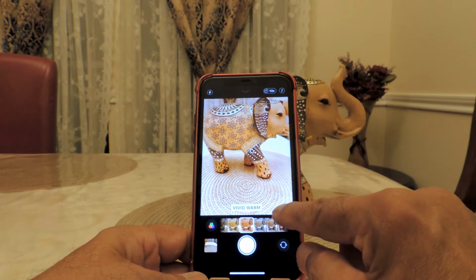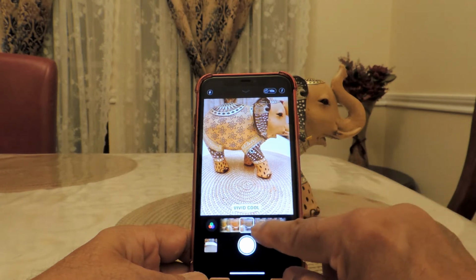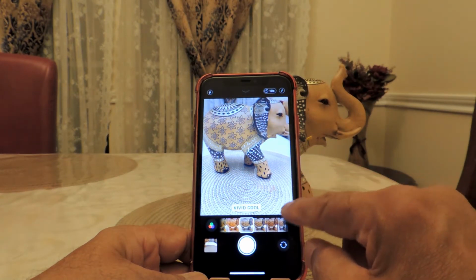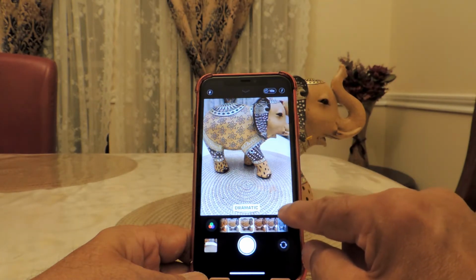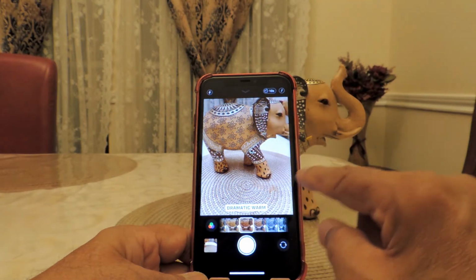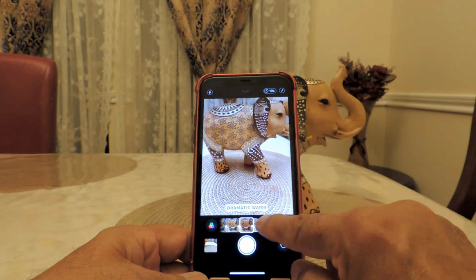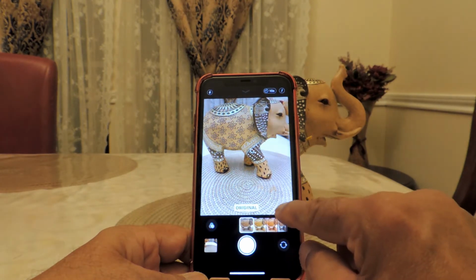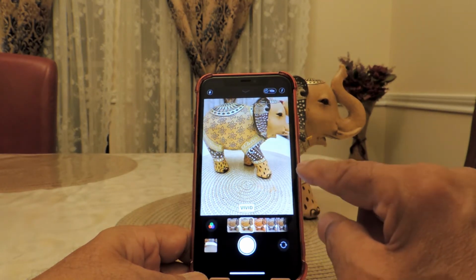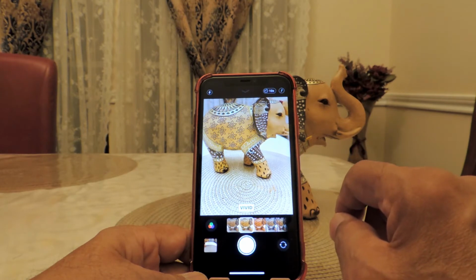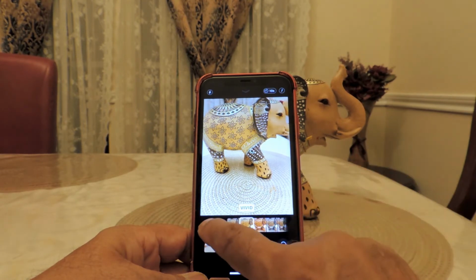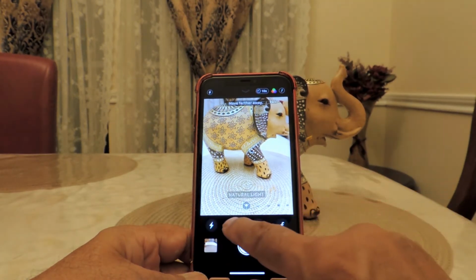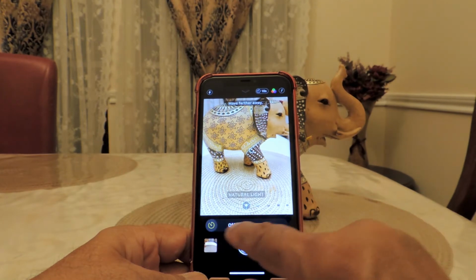See, a little pinkish, vivid cool, dramatic warm. See, different hues or different color combinations. So original, I like vivid because you can take a really nice, colorful photo. Then this one, as I told you, is the timer.